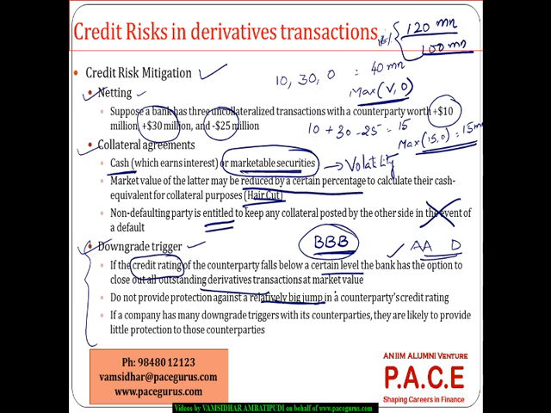And if a company is having many downgrade triggers, not just with one, with multiple counterparties, then the chance of protection to these counterparties is going to be very, very limited, because if the bank defaults, then probably you could see that all the transactions are getting knocked off, and the bank may not get any kind of benefit out of that process. And even if the counterparty is defaulting, if there is a kind of a chain that is built in, the bank might lose very heavily.